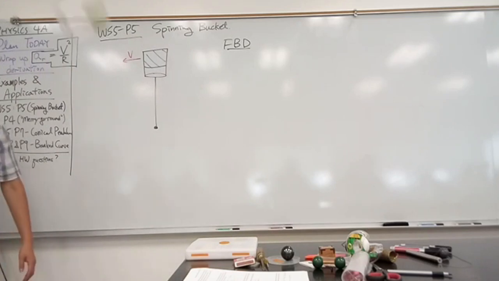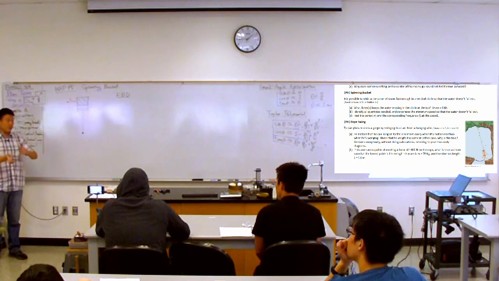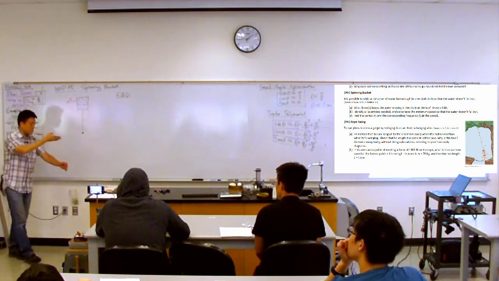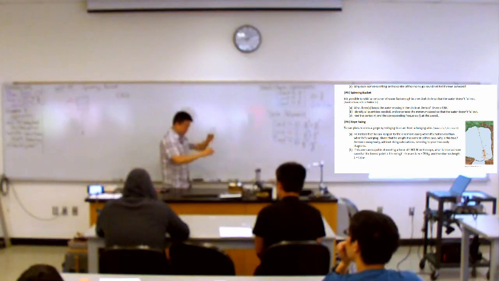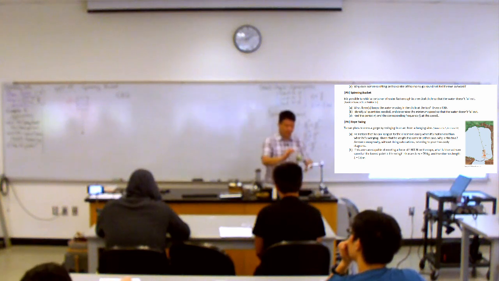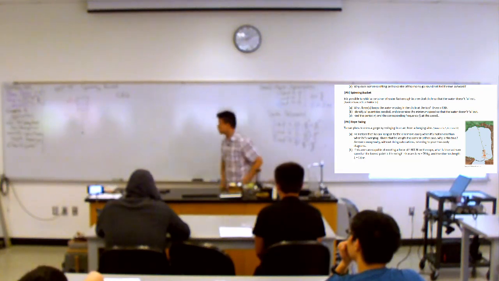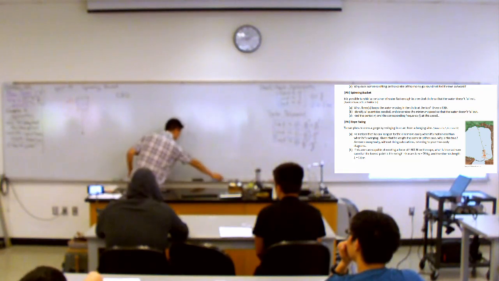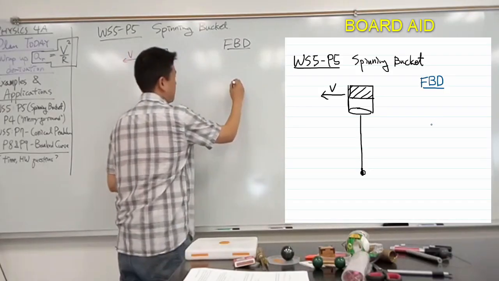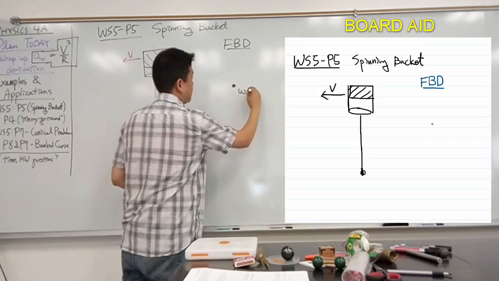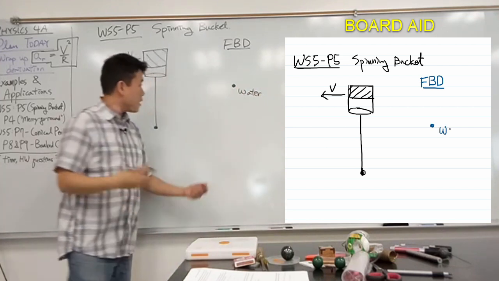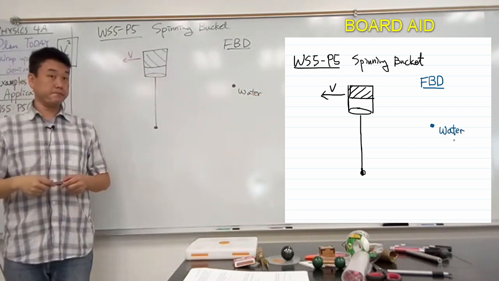When I spin it, do you see the tennis ball staying at the bottom of the bucket or at the very top as I'm spinning it? It's not falling out. So for the purpose of the analysis, we'll treat water like it's a solid. It's one single material instead of liquid that might pour out. So let's say this is my representation of water. So the question is, what are the forces on the water?